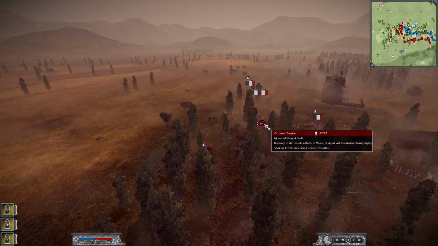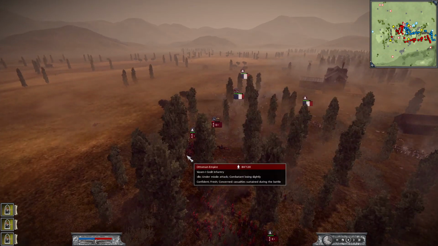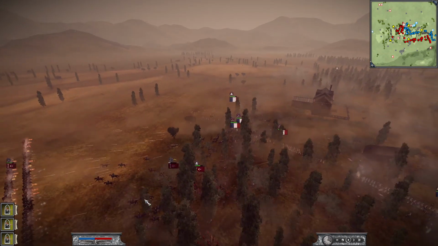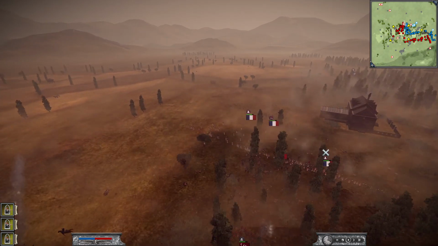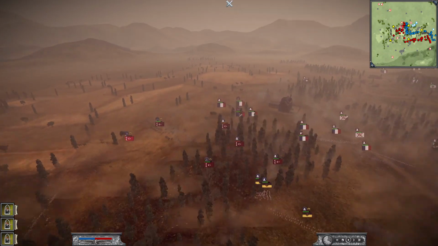And I try not to lose my cav unit. And he's not falling into a trap. I try to form a square here. Yeah, I lost my cav. Very well done, good micromanagement by France over here.